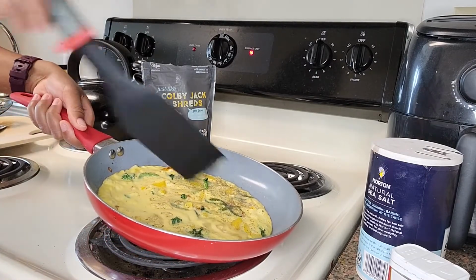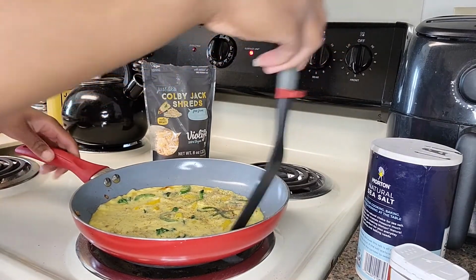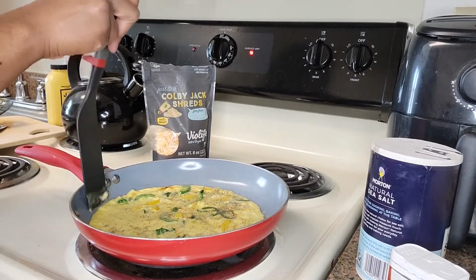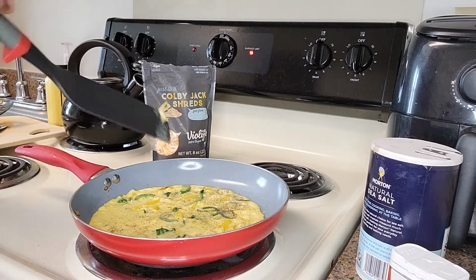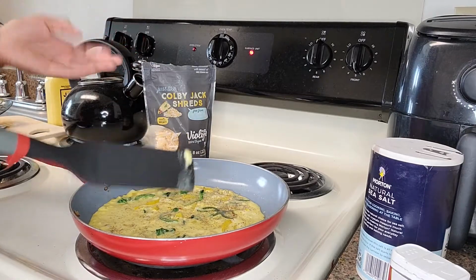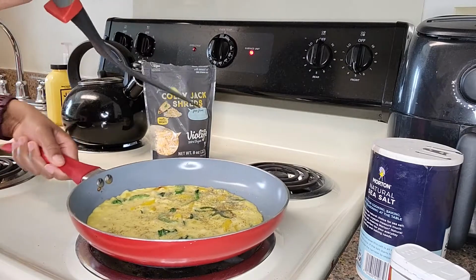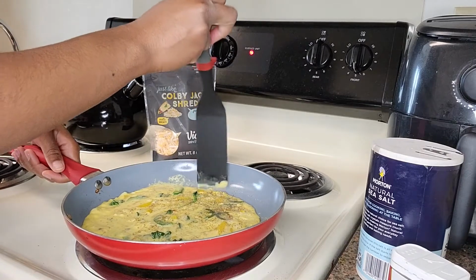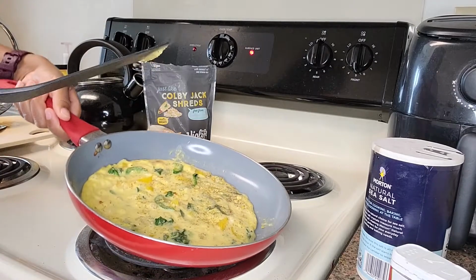So I'm gonna get that under here. So we need it cooked all the way through. Guys, also I like my omelet browned as well, so it's gonna be crispy. If you don't like it that way and you like it more runny, then you would just flip it like that. And of course you can make scrambled eggs with this as well. You'll be able to tell when you can flip it because it'll start to get harder.